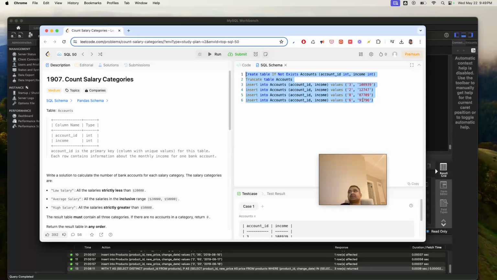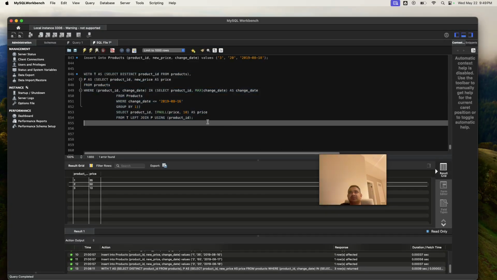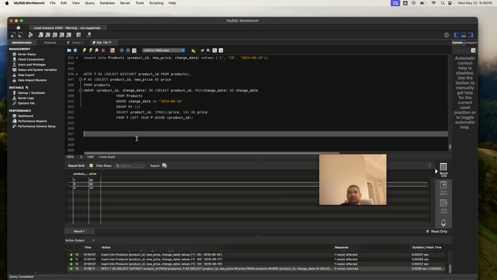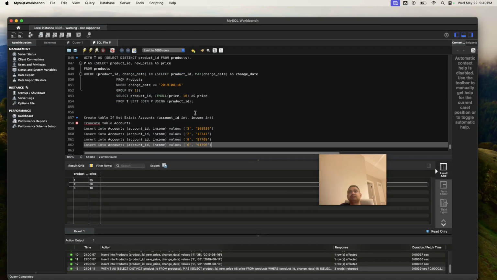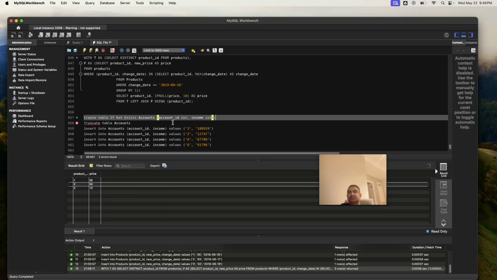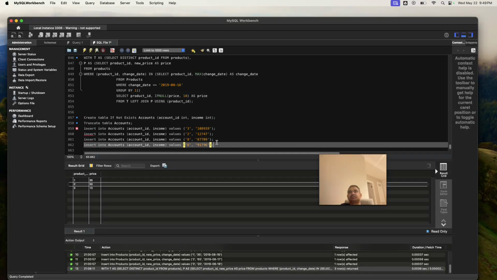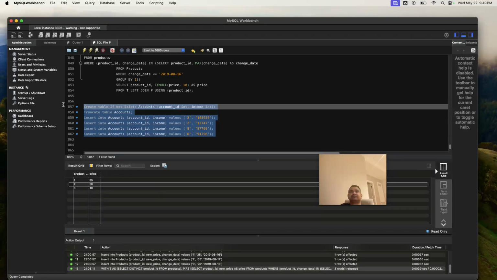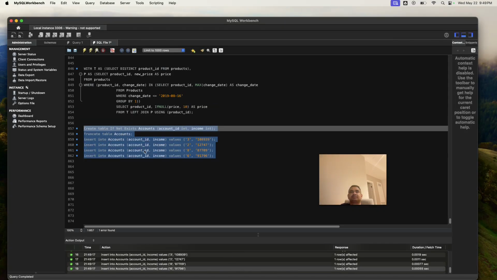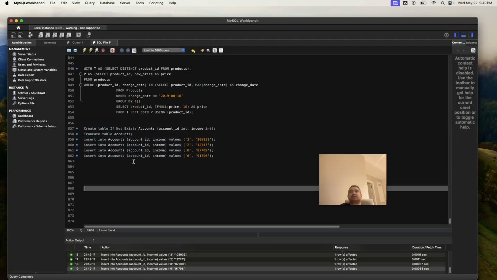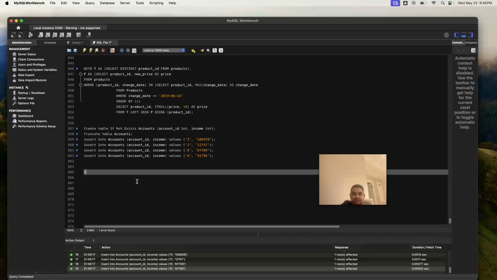Without depending on other resources, if we can solve this problem ourselves, then it will be great. So we will try to do that, and if these things are working fine, good.